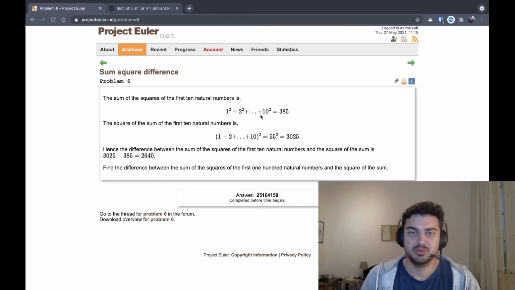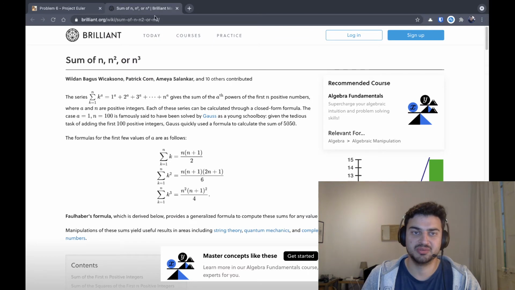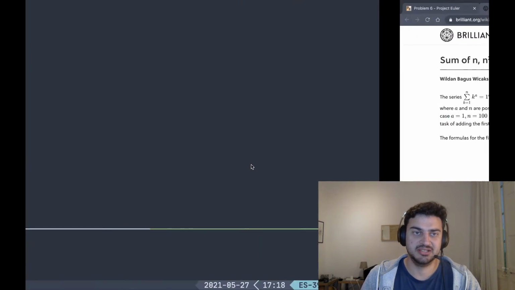And then just the difference between them both. We could just do a loop here, but then we'd get an O of n algorithm, so I'm not going to do that. Even though 100 is a pretty small number, and it would work pretty fast, we could actually just find that there are formulas for this. So the sum of all natural numbers is n times n plus 1 divided by 2, and you just square this number. And then the sum of the first 100 square numbers can be dictated by a similar formula. So if we just use this, we get an O of 1 algorithm instead.